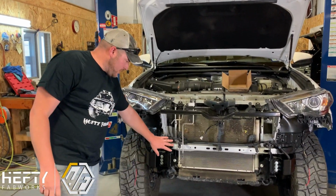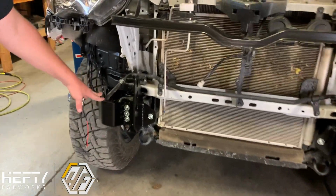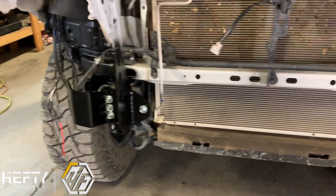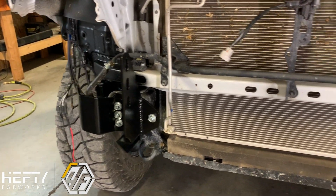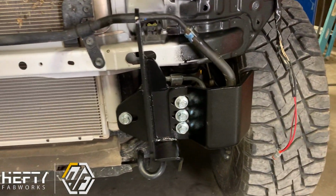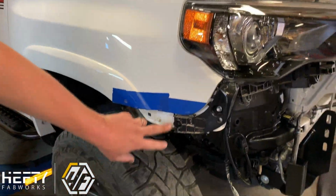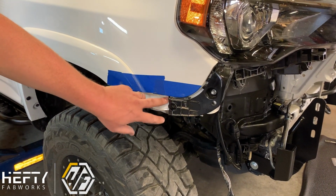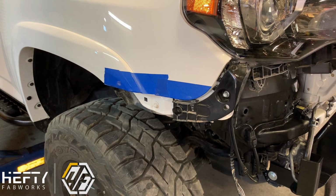All right, so we've gone ahead and installed the frame mounts as well as the cooler line guards here. They're all set up and ready to go. They are still a little bit loose, so we can manipulate them and move them back and forth if we need to fit the bumper. I've also come over on the side here and trimmed this bracket back, just like I was saying, just past that other circle. So that's all trimmed properly for what we're going to do for our cuts.